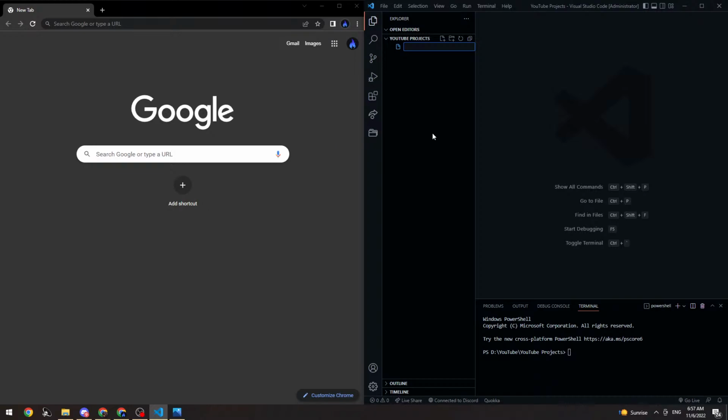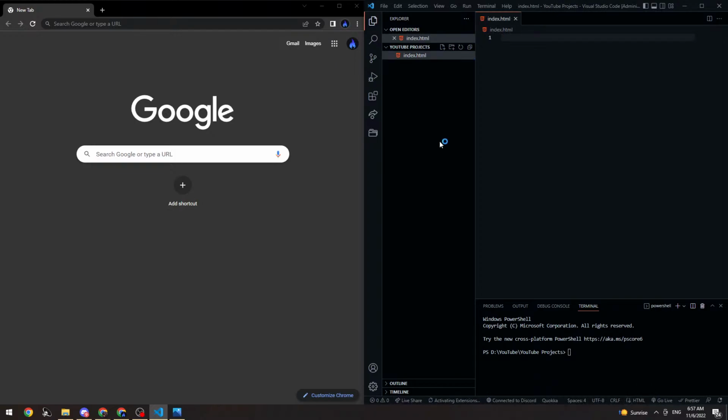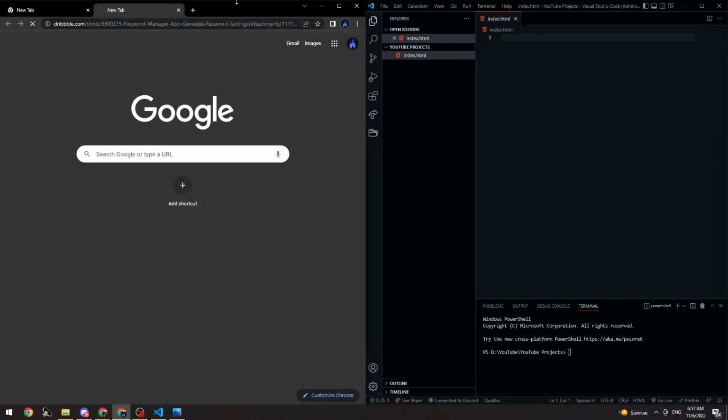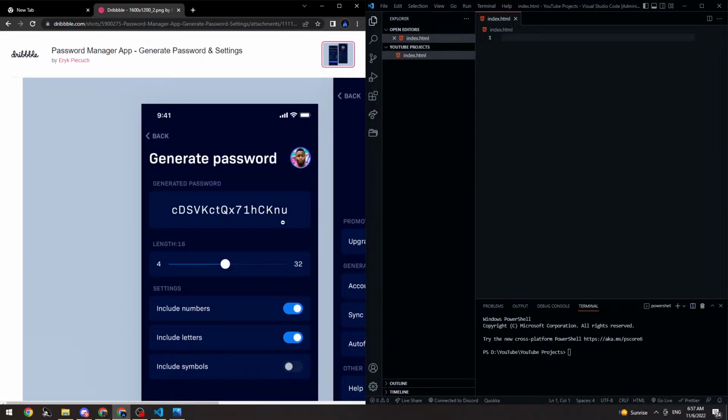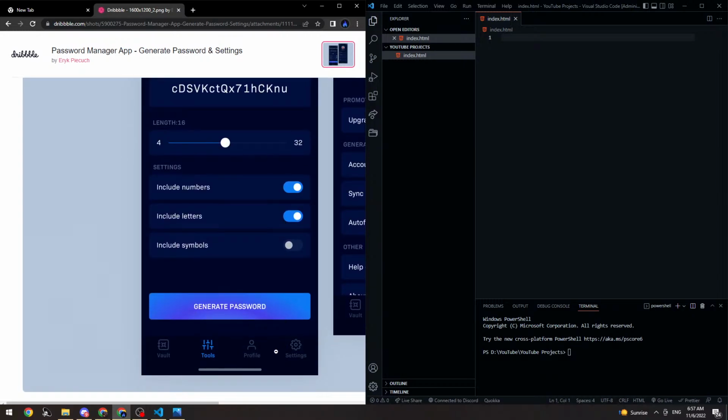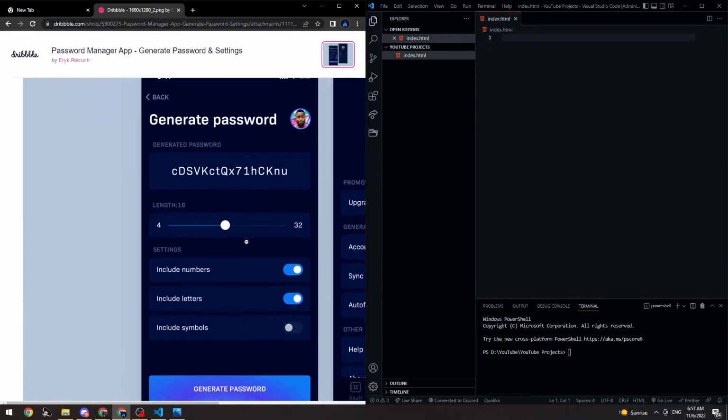Okay, so first of all, let's create our demo. And let's see, I'm gonna show you the design first of all. So this is our design. Hopefully we are gonna be able to recreate it.